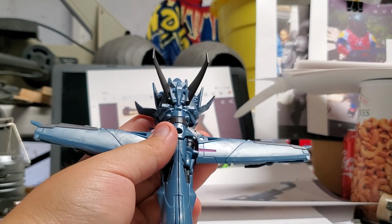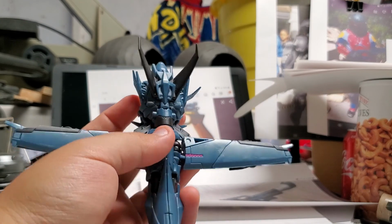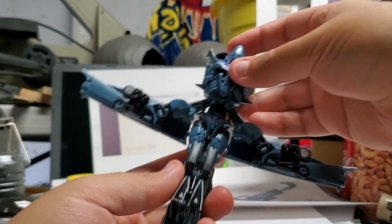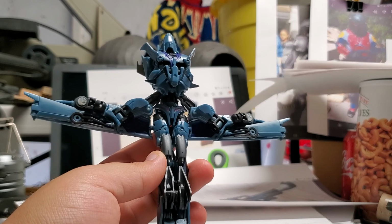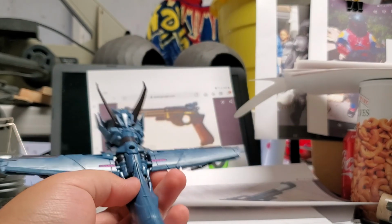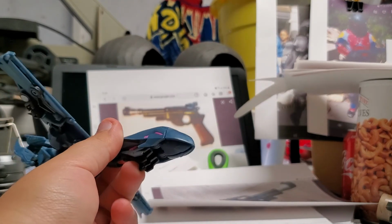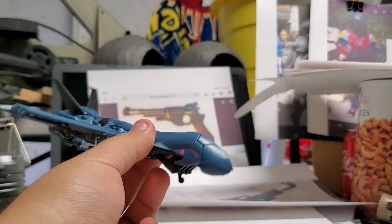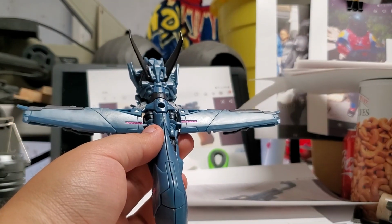And man, this thing is hard edged. This thing is sharp. This thing is sleek. And it's just really nice. Even the underside is kind of a bit robot-y, but what do you expect? But all in all, I think this drone mode is really nice. Oh, and he even has some landing gear detail.